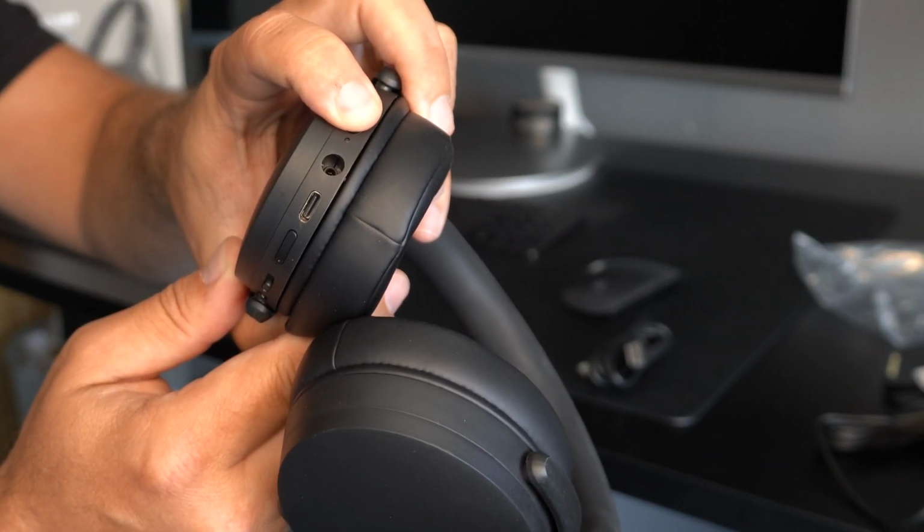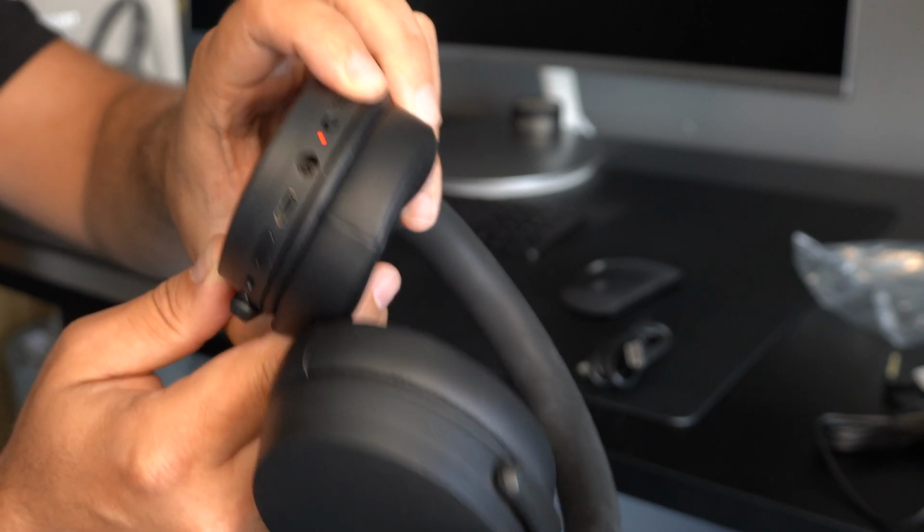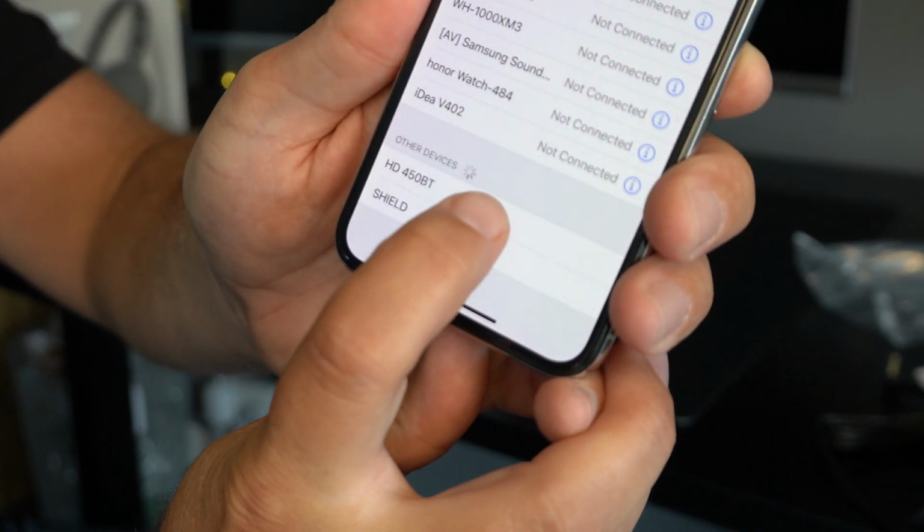The first test that I want to do is testing the microphone capability, because for me, that's a big feature. Being able to take calls and being heard clearly on the other person's phone.